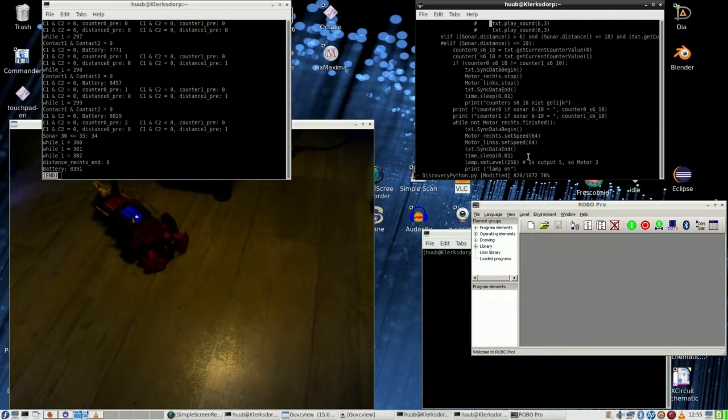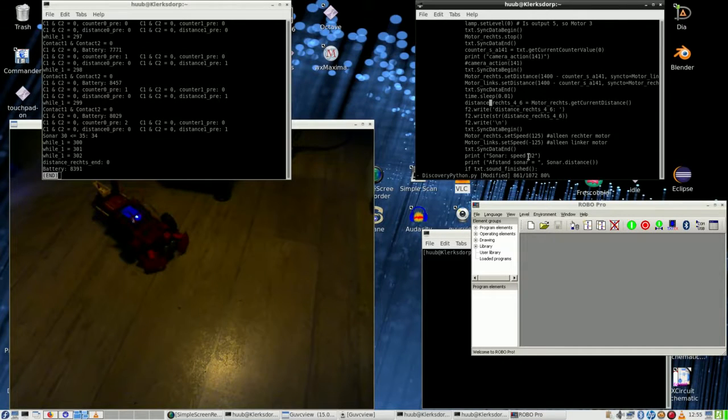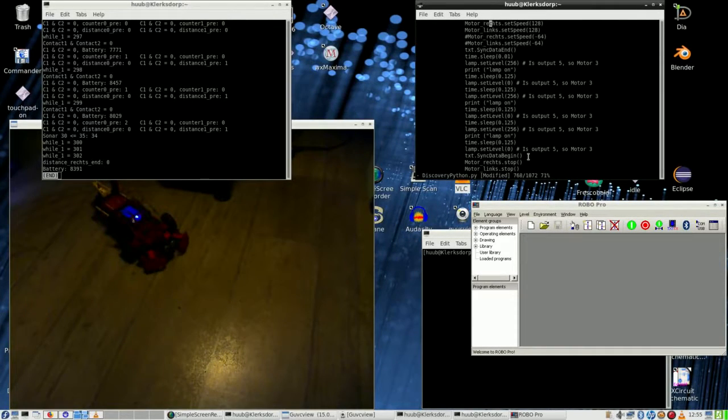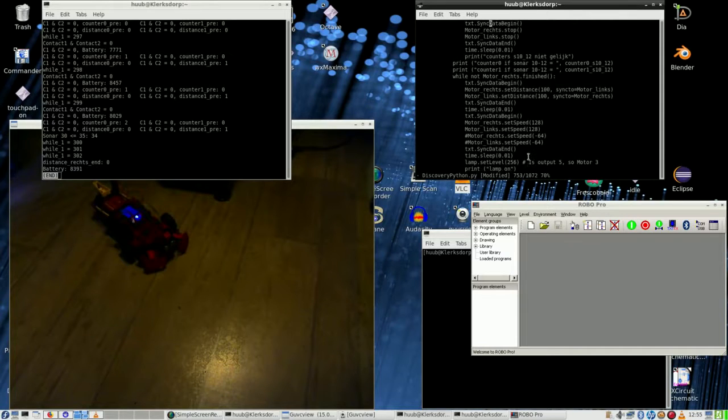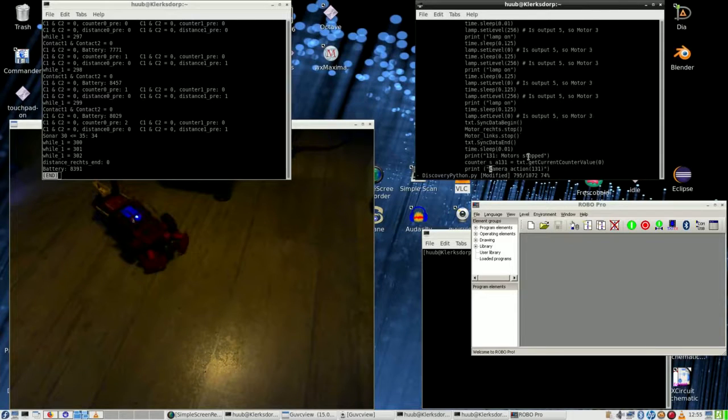And this is condition 6 to 10. Next one will be condition 10 to 12, which is not.